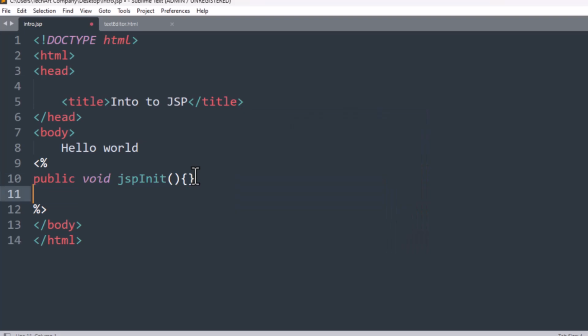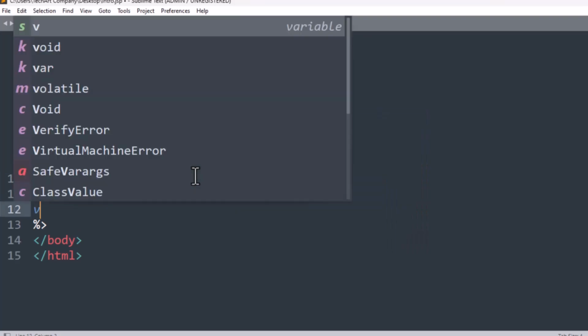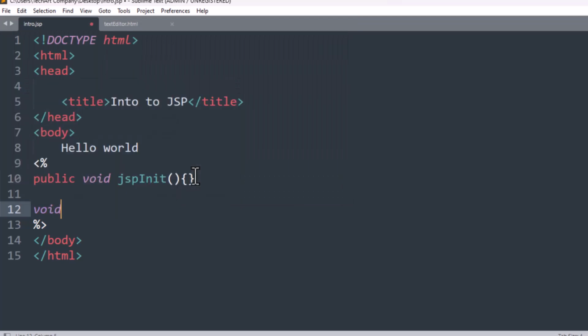So this is the first method that I've done here, and we have this one here, void, underscore. Maybe you can put some underscores. These are actually inbuilt, so you don't have to worry about this, because once you create that file, the processing and everything is done, you just forget about that, but you will write the code for that. You don't need to put this. These are naturally inbuilt methods. So once you create a page, it's going to be there for you. So this is JSP, and we call it service. It's going to service the request and the response.